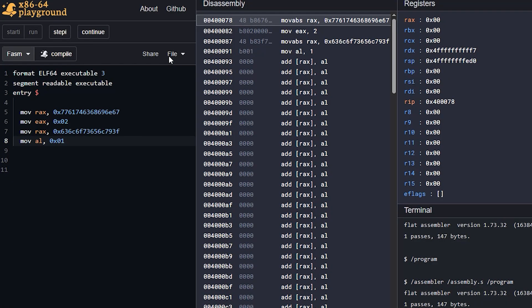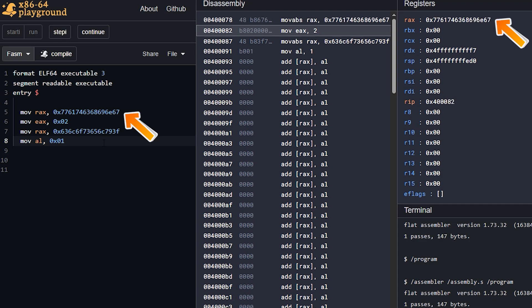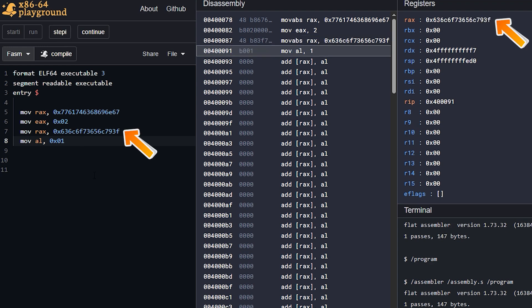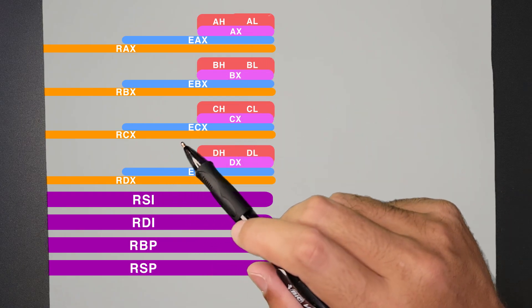And we can look at this in the emulator real quick. As we step through, let's just set a value to RAX, some random value here. And we can see that when we set EAX, let's say to the value of 2, we can see that RAX has been wiped out except for that 2. Now let's reset RAX to a long value, and let's change the first byte to, let's say, a 1. And we can see that RAX continues to hold the entire value, and only that first byte was changed. So there's one or two little quirks, but overall, it's pretty straightforward. So I hope this helps.